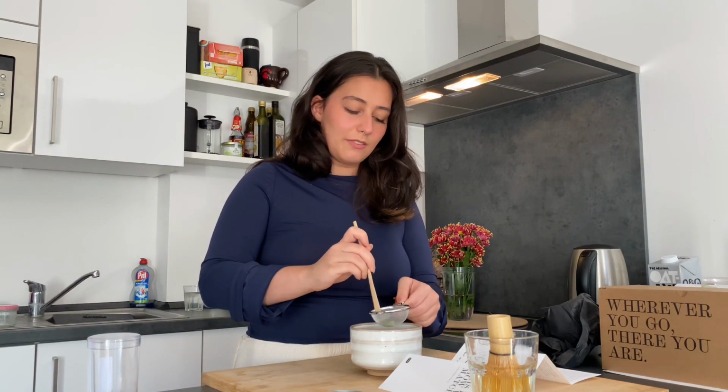Okay. Because I feel like I didn't make these scoops as full as they could have been or should have been. We want to grab boiled water, between 60 and 80 degrees. This kettle, and also my kettle at home, is not one of them kettles where you can see the temperature. It will just be fine for now. But yeah, if you want to really get into matcha, brewing the matcha between 60 and 80 degrees is perfect. If you go more towards a lower temperature, like 60 degrees, it brings out more of the sweet.